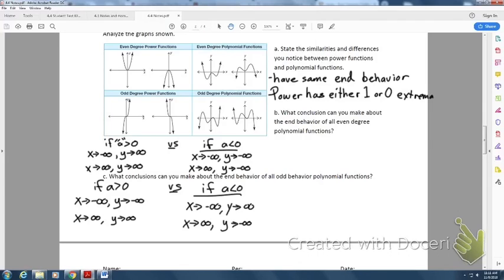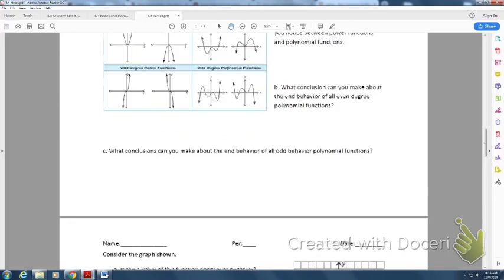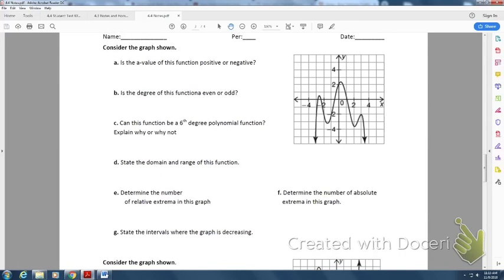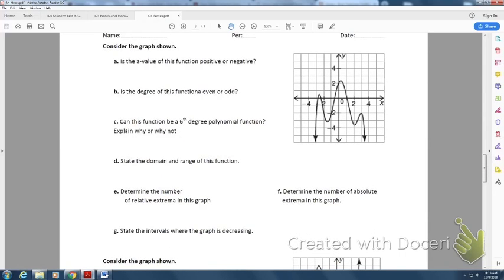Make sure you have all that written down. This is also the table we had in, I think it was 4.1, 4.2, the first lesson in this unit, writing all those end behaviors depending on whether it's even or odd, and also if the a is negative or positive. Alright, let's go to this next page. We're going to look at two different graphs, and answer some questions about what we've been talking about, finding those characteristics on the graph.